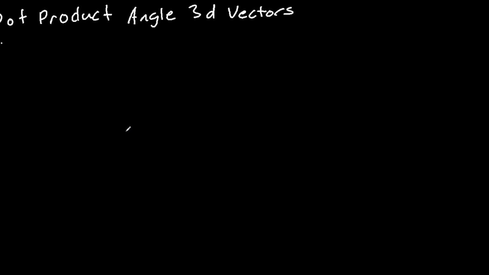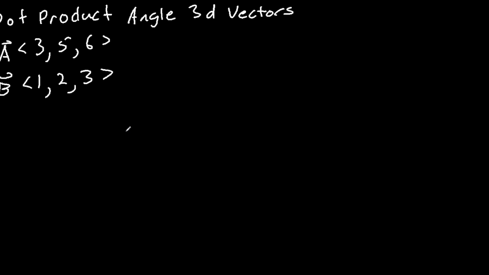But let's say we have a vector. Okay, we're going to use the dot product, but let's just give the vectors. Let's give the vectors A = (3, 5, 6) and B = (1, 2, 3), because those are easy numbers to use. Maybe not. I mean, just easy numbers to guess, because I didn't really prep for this video.